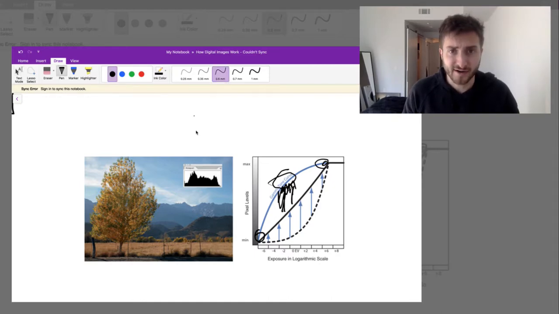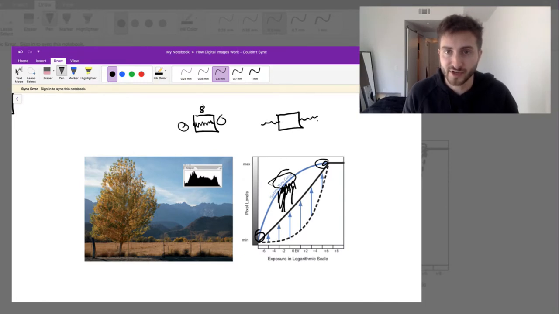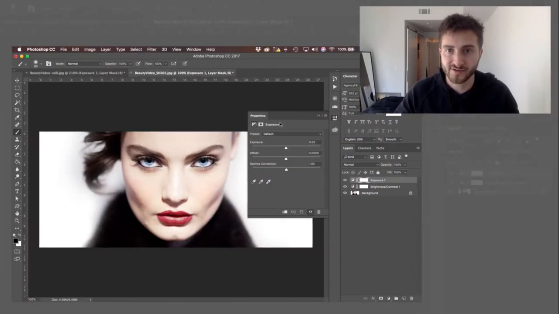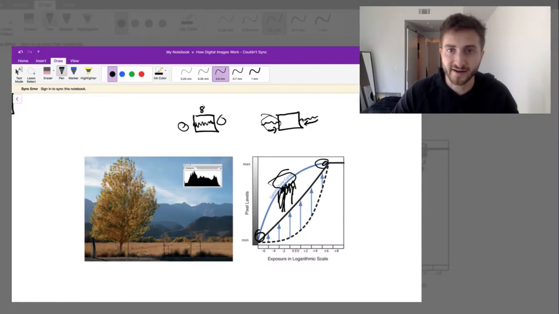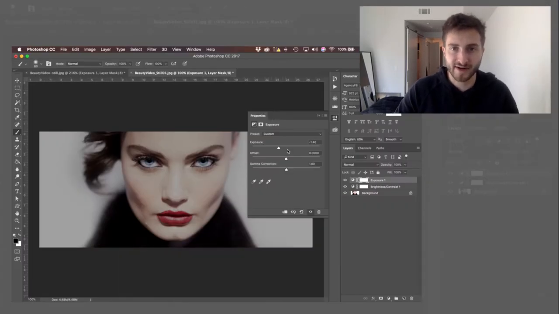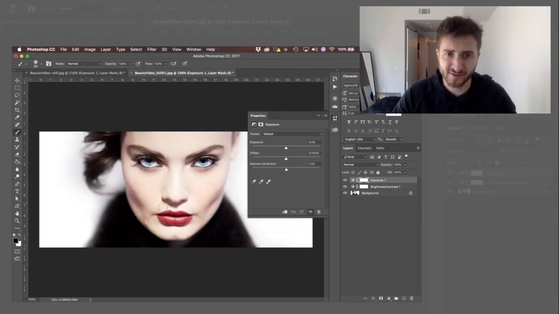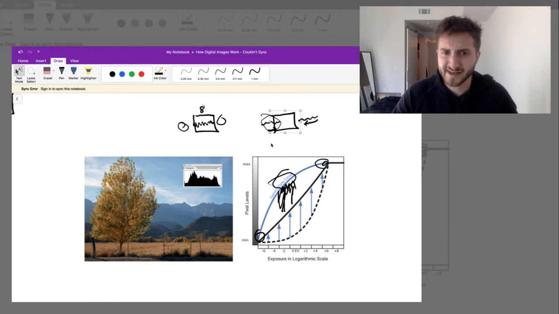Like I explained in the last video, here's your 8-bit window, and here's your data. If you try to slide this window around, there's no data over here. There is a 16-bit version of this that I shot on the RED. There's data out here outside the 8-bit window we're looking through. So you can crush that into the 8-bit window, or leave some out, leave some in, and it gives you the wiggle room. I can move this window over to the dark area of the data, or to the light areas, or crush it in, make it tone mapped, whatever. Can't do it when what you see is what you get right here. That's a limitation of having a gamma curved 8-bit image.